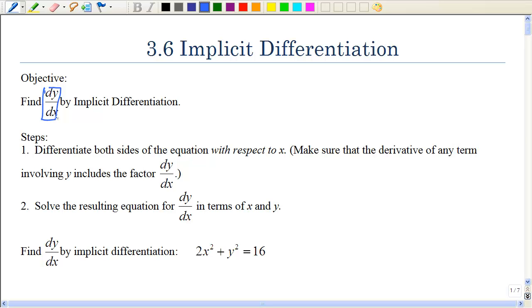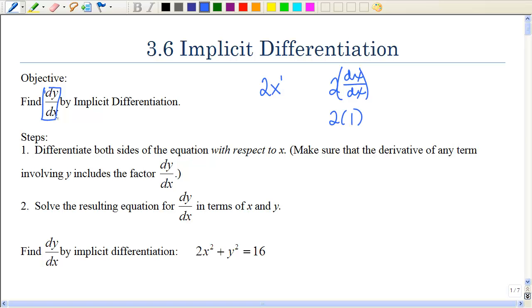So, if we have, say, 2x, and I want to take the derivative of it, we're going to use that power rule like we've always done. We have 2, but it's really the derivative of x with respect to x. So as you look at that fraction, really, that's just a value of 1.